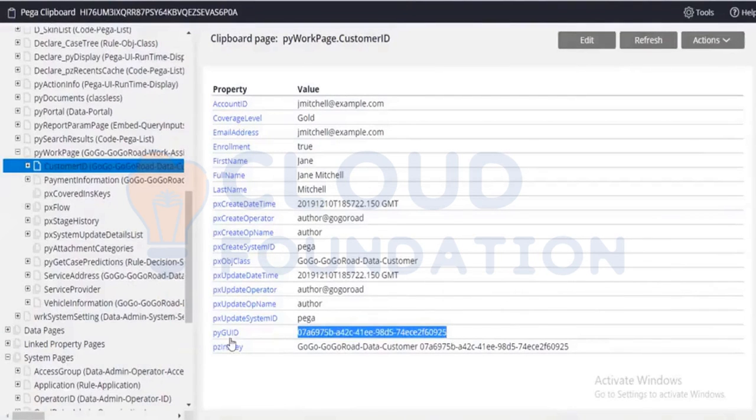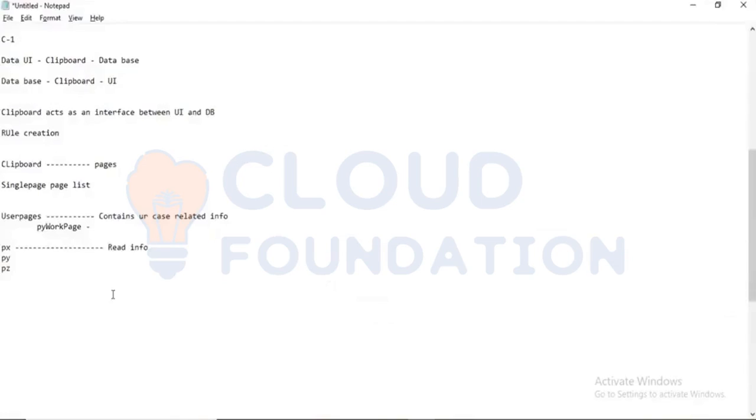But you can understand that with PY you can both read and write. I'll tell you how to manipulate the data. We have a data manipulation concept, where I'll tell you how to modify data on the clipboard. But understand that PY properties can be read and written.